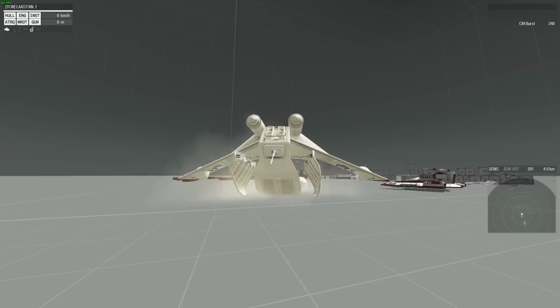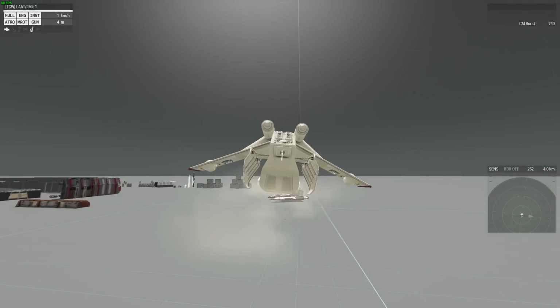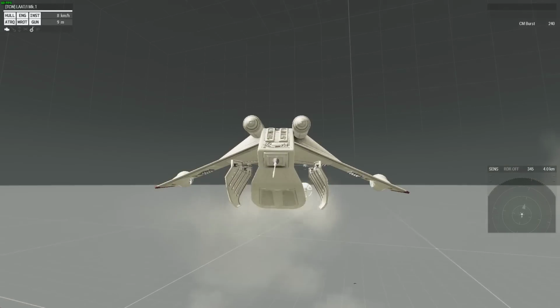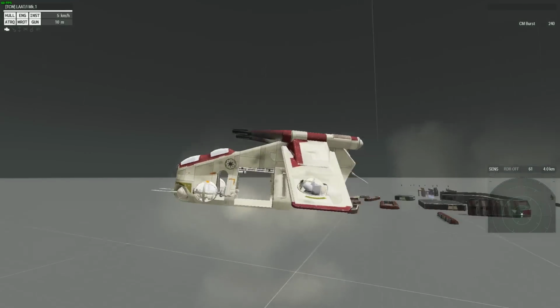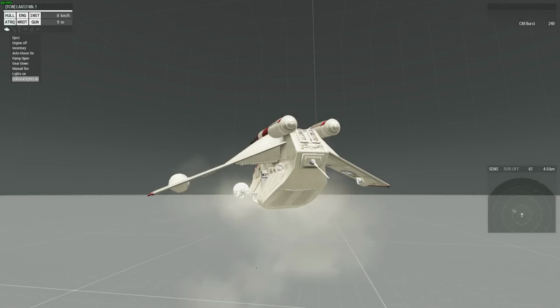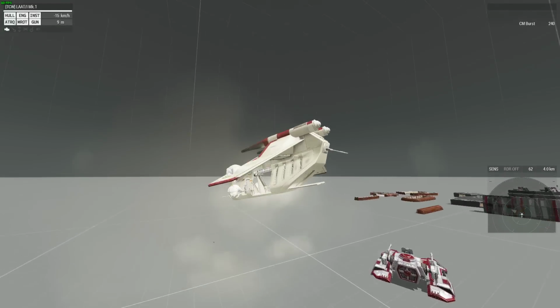I'm not sure why this engine is on, but it looks pretty much like a pretty nimble little craft. You have your landing gear bars here. Access here.